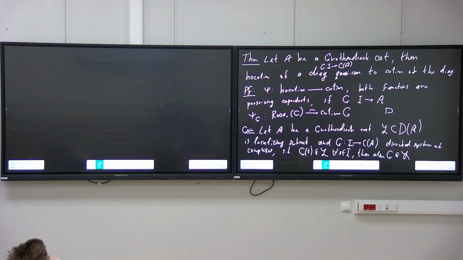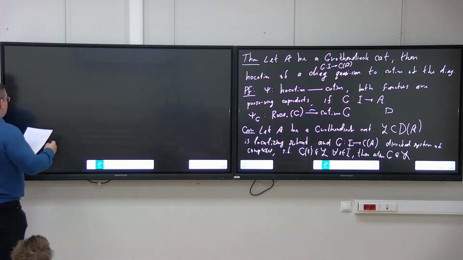I also want to make a historical comment. It's interesting that the Roos complexes were introduced in 1961, and essentially these Roos complexes are homotopy limits and colimits, but in a very elementary situation, the derived category of an abelian category. And homotopy limits and colimits in algebraic topology, I think, were introduced 11 years later by Bousfield and Kan in 1972. So I think many people in topology don't realize that what they introduced was already known 10 years before in homological algebra.